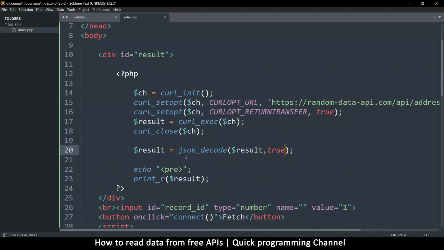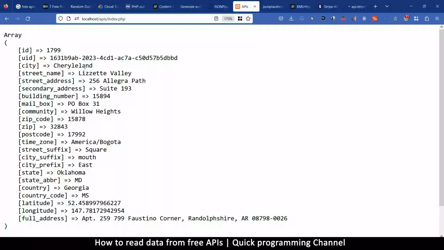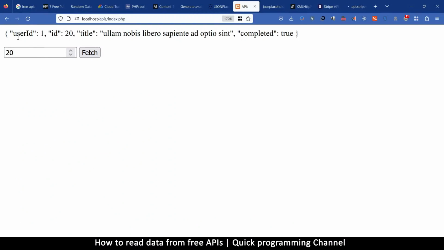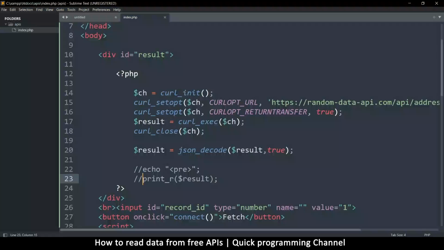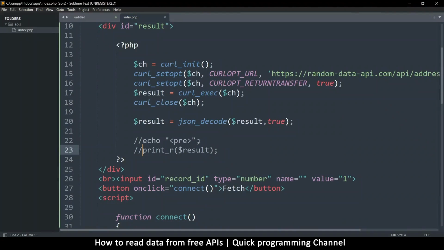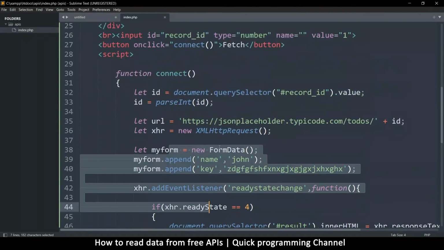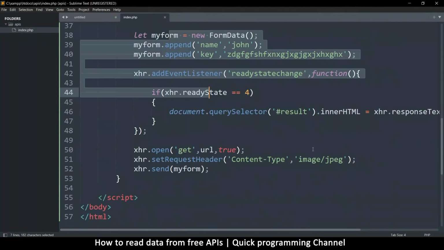So in the same way, let me remove all of this, that way we don't see any data from here. If I now refresh, you see nothing. But if I fetch through this, we still get a string and not an object, right? So if you want to get an object instead, when you're using JavaScript instead of PHP, the process is the same.